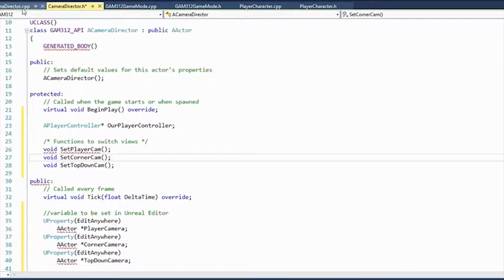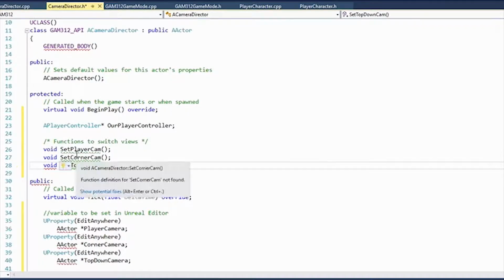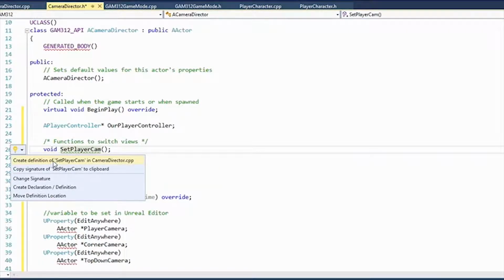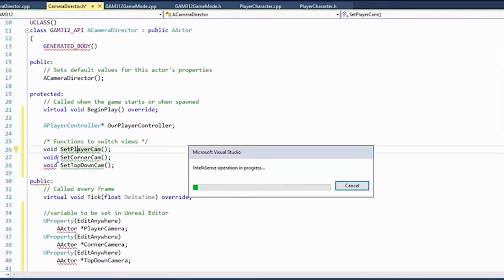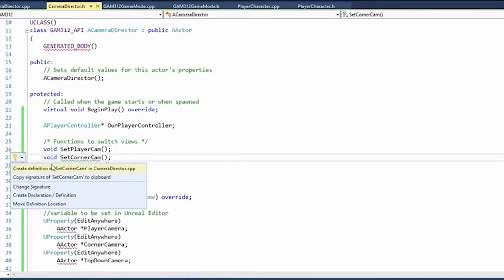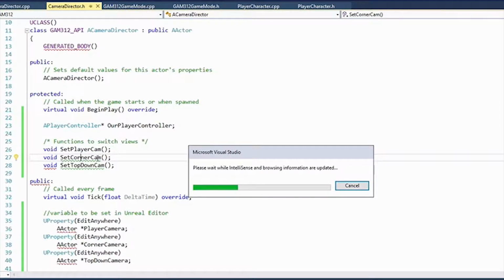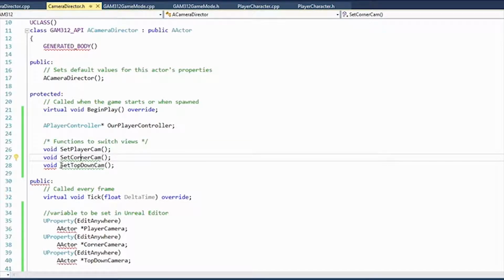All right, now with that said, we can go ahead and, yeah, there they are. I was waiting for the little squiggly lines. We'll go ahead and quickly define these. We'll just go ahead and create them ourselves.